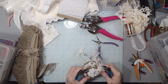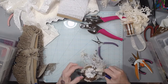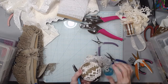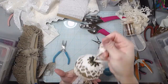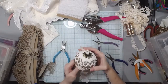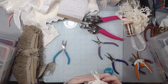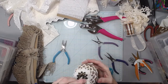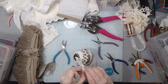And again, where are my glasses? Not on my head. But I think I got it anyway. Yep, I sure did. Oh, heck yeah. Now, do we want to put a bow on there? I'm thinking maybe yes. I really love the beads like that. It's so stinking pretty. I might have to put a bead here. I have something. And if I can get this knot out, that would be wonderful.